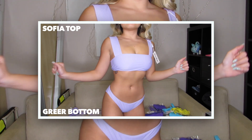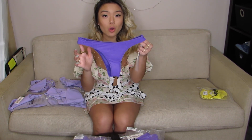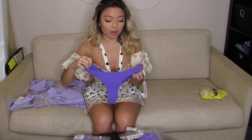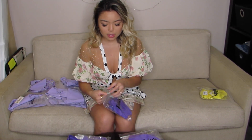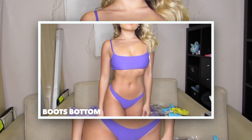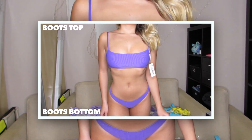But there are days where I want to be extra and that's totally okay. Then we have this darker purple color. This girl is cheeky, cheeky, cheeky. And I'm here for it. So this is cute — this is the Boots bottom. And then it comes with the Boots top. Very simple, it's like a classic cut, I think. They always have a lot of bikinis that are like this, but I still love it. I'm never sick of it. I will buy it in every color.